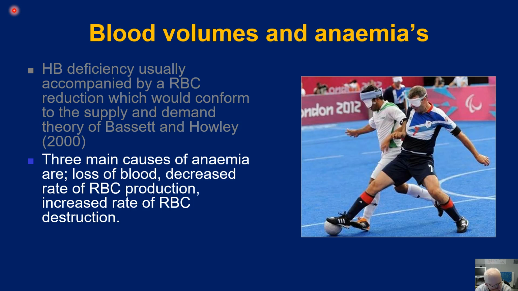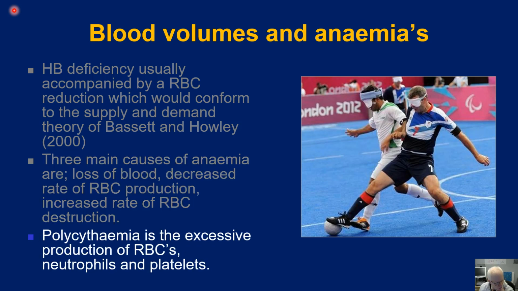We talked about loss of blood volume, as you might see in blood donation, for example. That is generally associated in some individuals with an anemia, and that's why one of the things often recommended after donating blood is to increase things like iron content to compensate. The flip side is polycythemia. Polycythemia is an excessive production of red blood cells, and of course what we see is a polycythemia, particularly when we expose somebody to altitude.